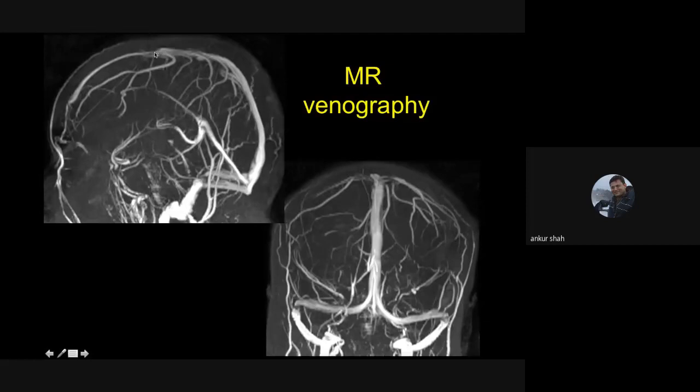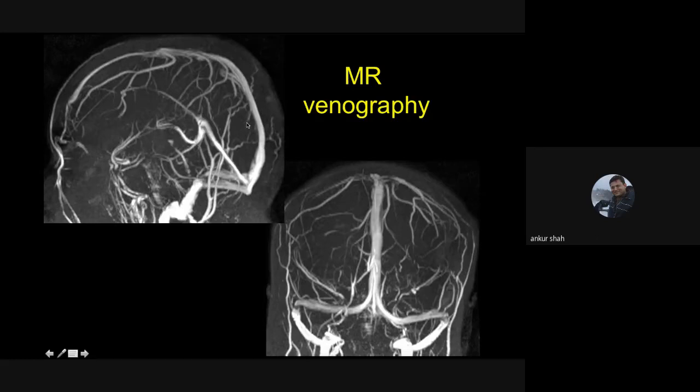Many of the times the anterior part of the superior sagittal sinus can be hypoplastic, and in those cases the cortical branches are more prominent. So it is possible to have a hypoplastic anterior part of the superior sagittal sinus normally, with prominent cortical veins on either side. What is the importance of MR venography?